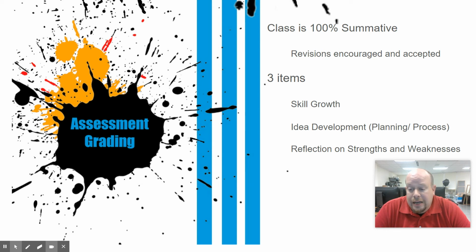And then the last thing deals with reflection, which looks at having the student look at their strengths and weaknesses. The goal there, again, is having the student figure out where they're seeing the mistakes and how to improve them, but also to look more long-term so that they're ideally expressing their idea in a better way. So that is assessment.